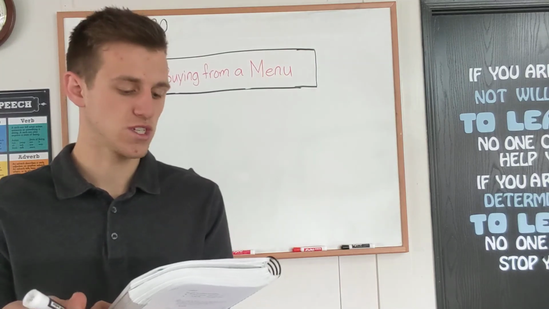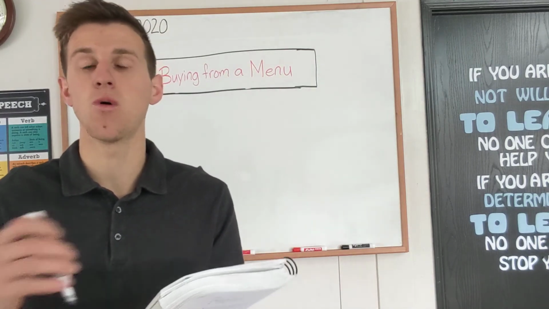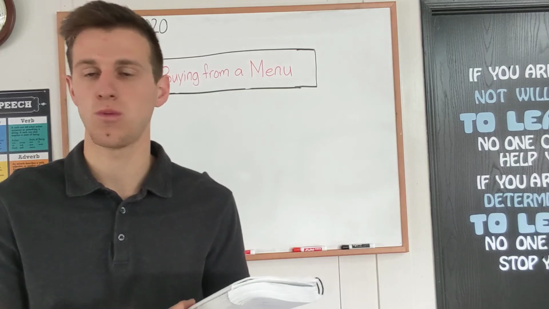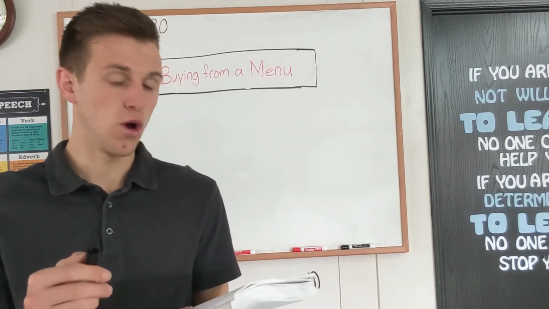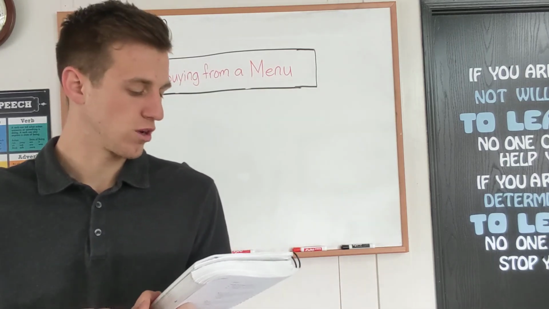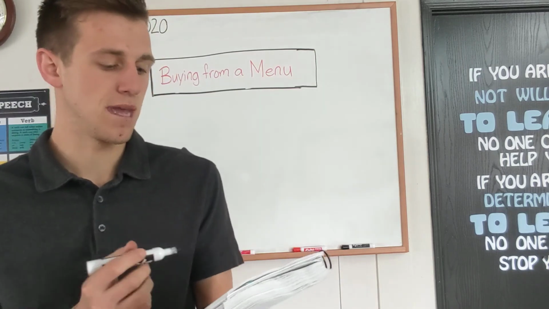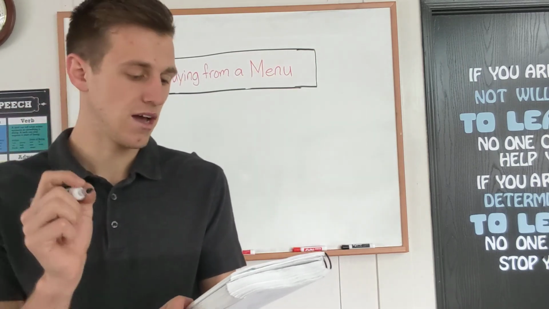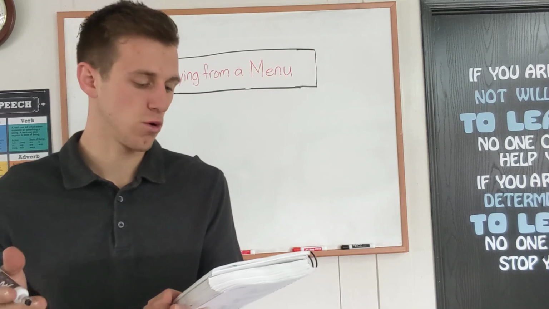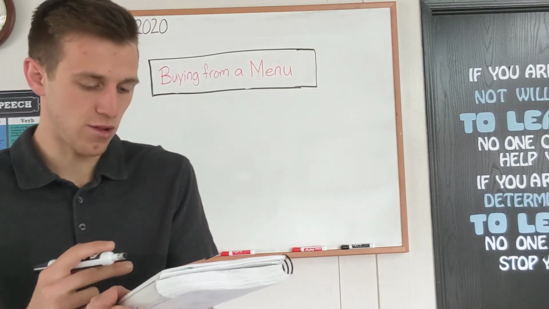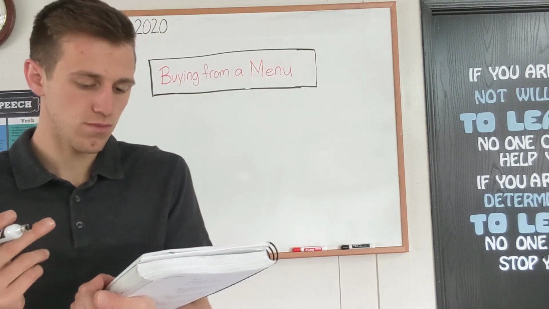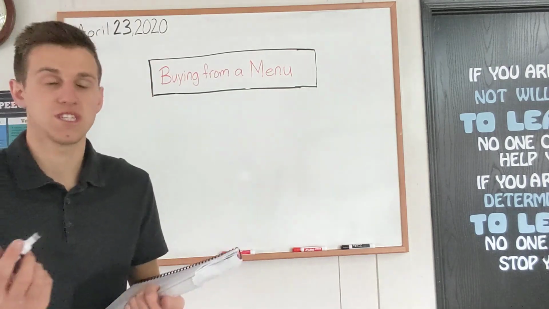Okay, so if we look at the menu, notice what they want us to do with question A. They want us to find the cost of the meal without tax, all right? So we're not gonna have any tax on it. Notice how they did that. If you look below questions A and B, for question A, they just added everything up together. So a broccoli cheese soup, let's find that on the menu. It's gonna be under soup. A broccoli cheese soup costs 95 cents.